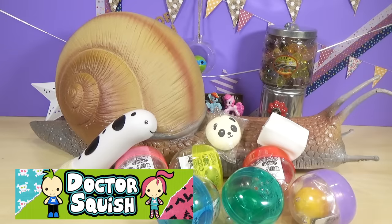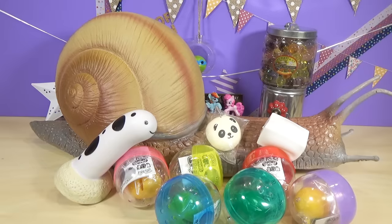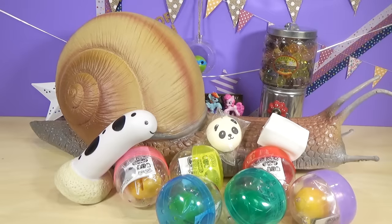I've got the craziest things on my table today. We are cutting up squishies on today's show, and I have so many super exciting things. Are you ready to get started?